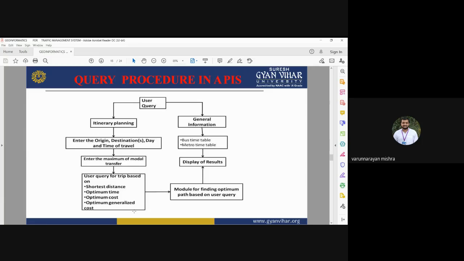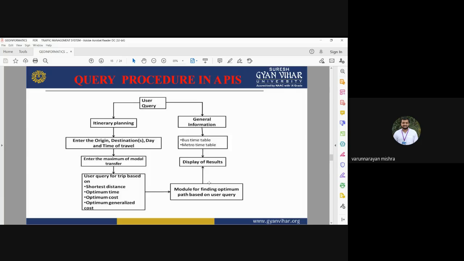So the passenger is the user, and they have two options. They can have the information prior to travel, or just on the day of travel, depending on their need. This is a very good example of how we are using technology for the passenger information system. It's a kind of app, like the ones you use, Ola and Uber. They use the same kind of procedure.